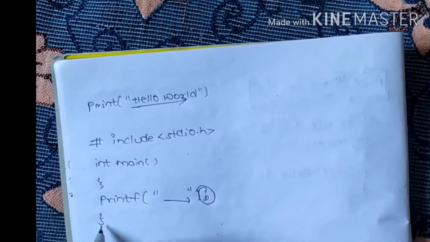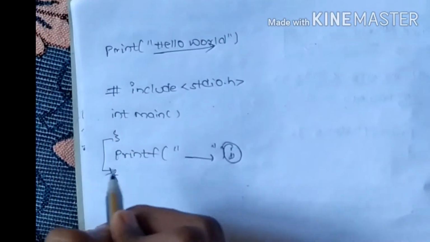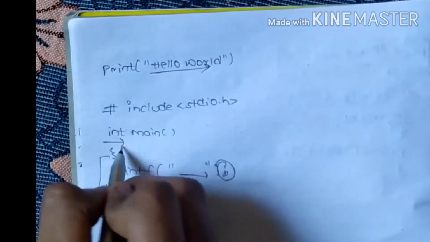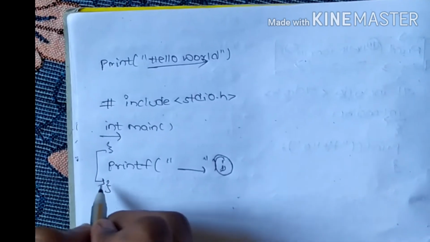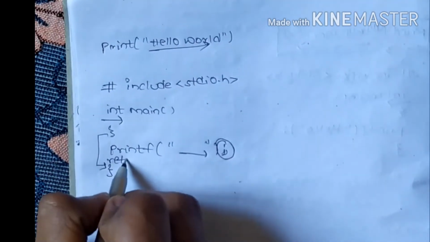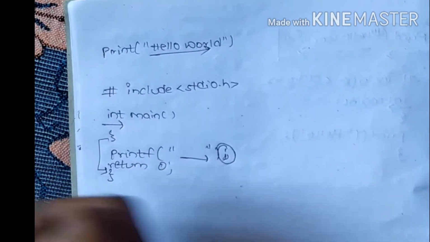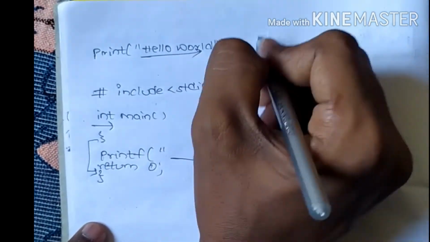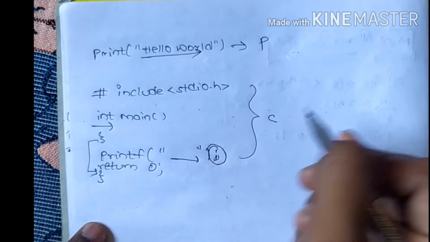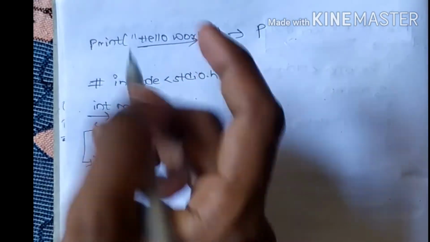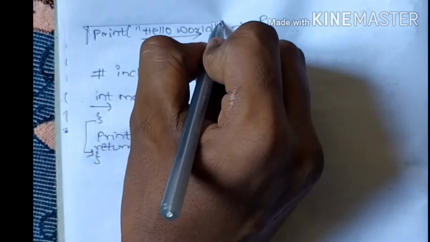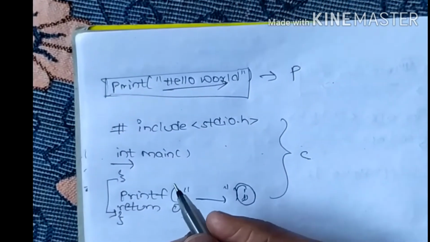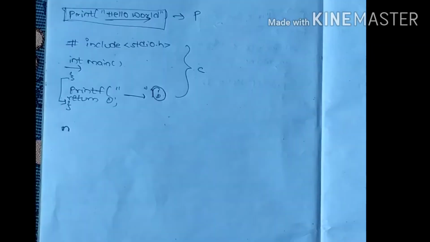If we forget these semicolons, the program will not run and it will just throw an error. And we have to declare braces, and when we declare the int, we have to return something, return 0. When we compare these lines, in Python it requires only a single line of code. That is the beauty of Python.